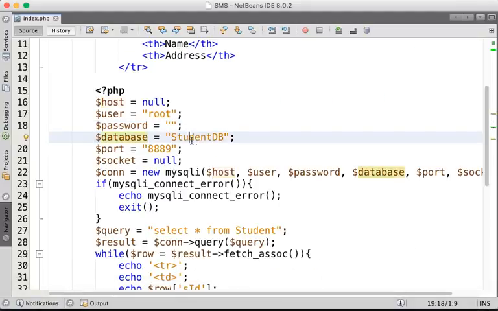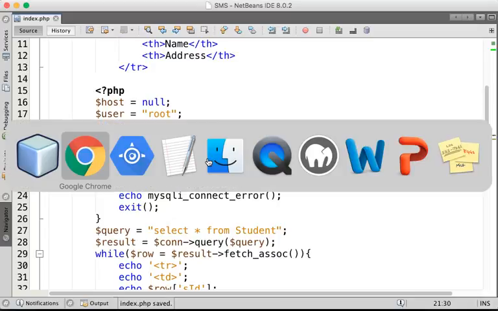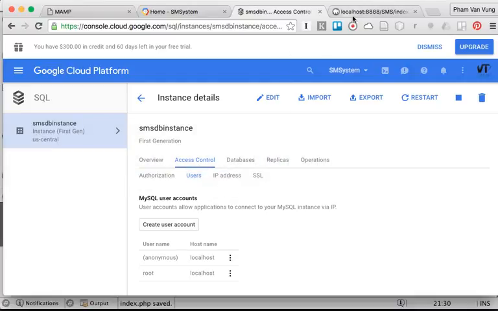The database name is still studentDB. The port right now is null, you don't use a port anymore. The socket is important. You need to change the socket into, let's say, Cloud SQL. Then you're going to go to the instance name, so SQL instance name.